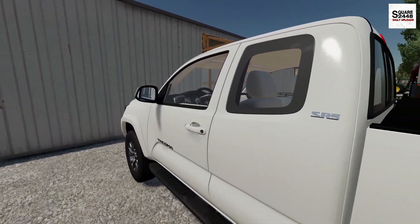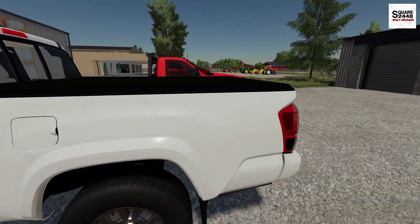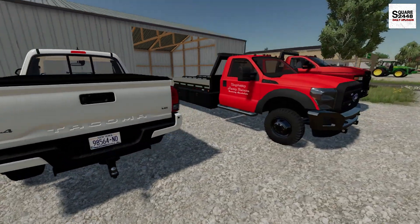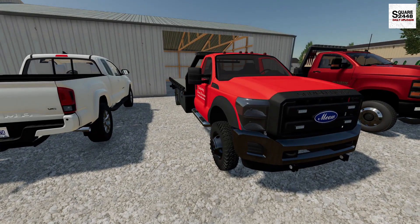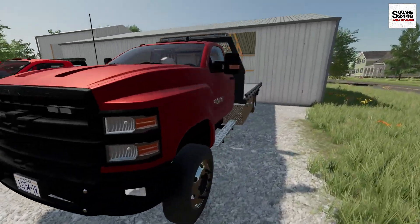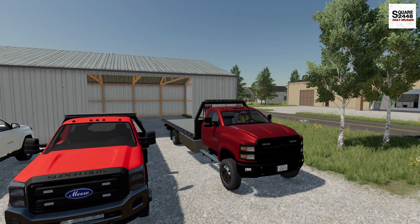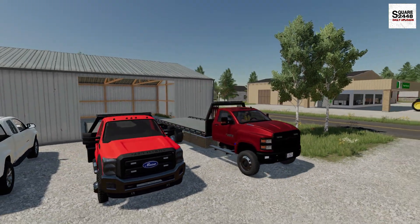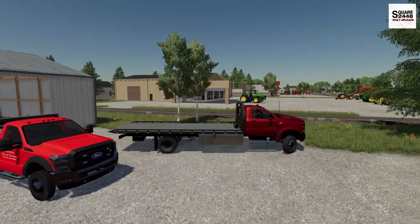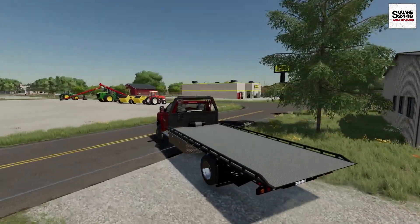He overloaded his truck and he's broken down on the side of the road — he didn't really know what broke. So we need to take a rollback. Since it's a landscaper, I probably want to bring the heavy-duty truck, so why don't we hop in the Chevy 5500. This truck has some pretty sweet strobe lights. He said he was just down the road from the landscape supply on the other side of town, so let's see if we can go find him.